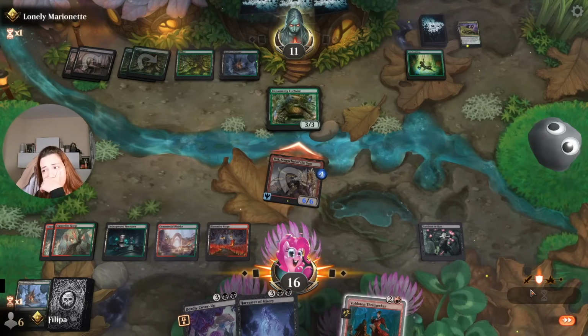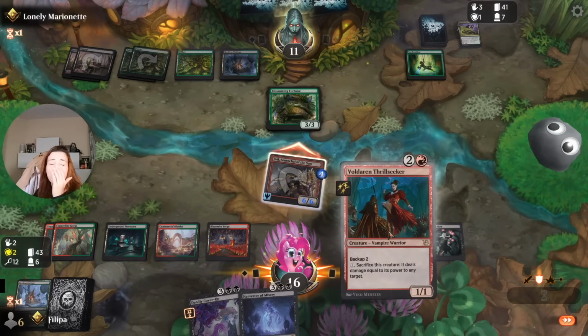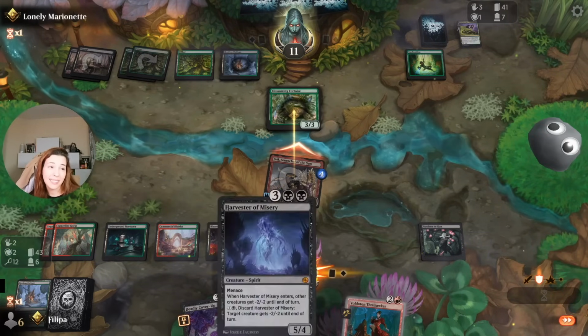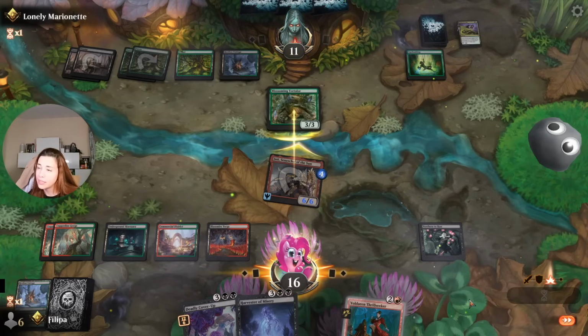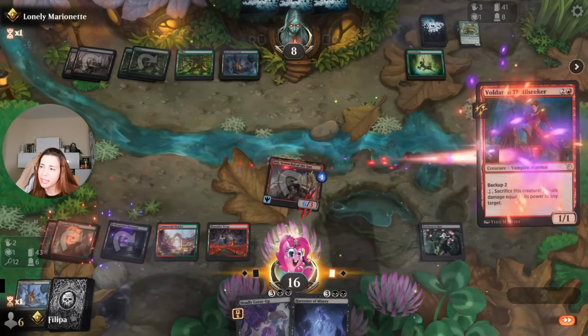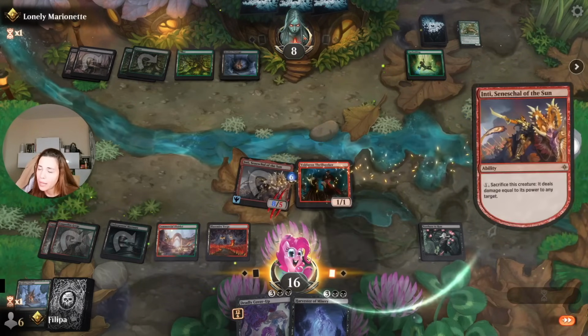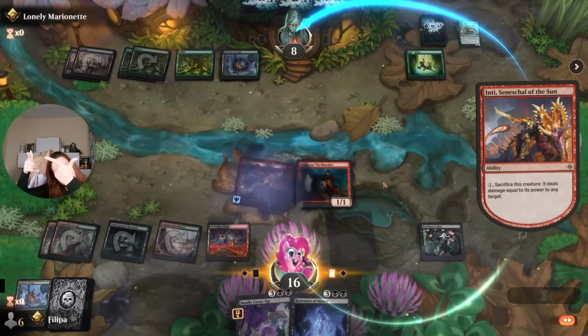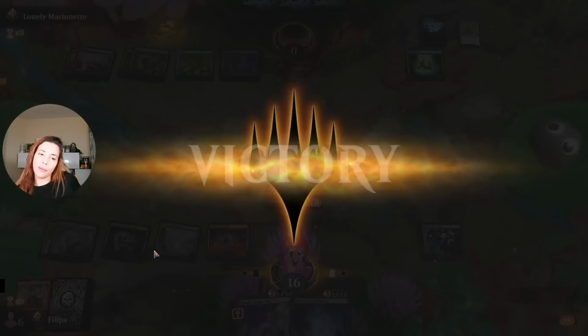Oh, Thrillseeker. And they know it, right? They know it. This has trample, by the way. Okay, so let's do some math. 8. That seems like exactly enough. Pow. Great game! We got there.